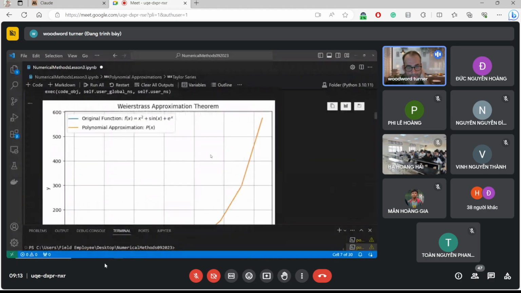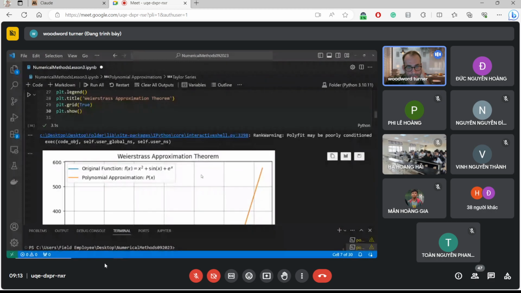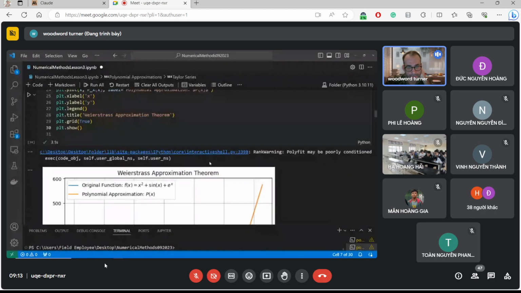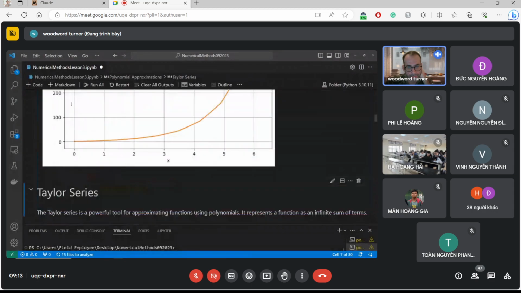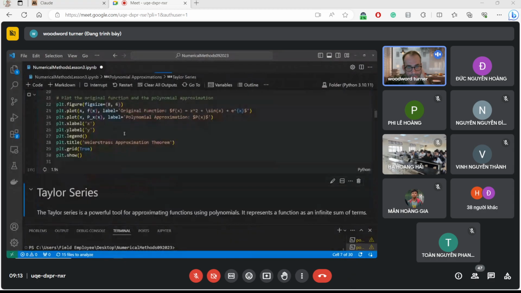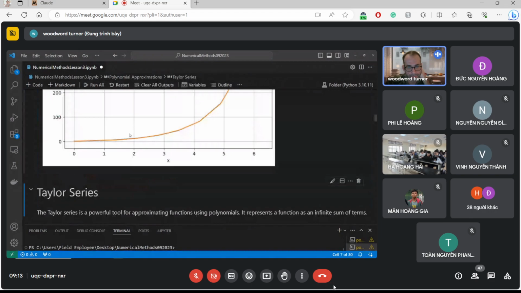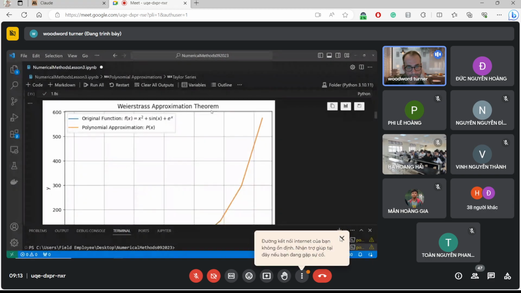Okay, so in this case, it's getting better and better approximations. But sometimes if you increase the degree too much, you can actually start going the other way. So I think maybe 5 is just as good as anything higher. So that would be our minimal degree to get a really good approximation, within that idea of how this Weierstrass approximation theorem works.